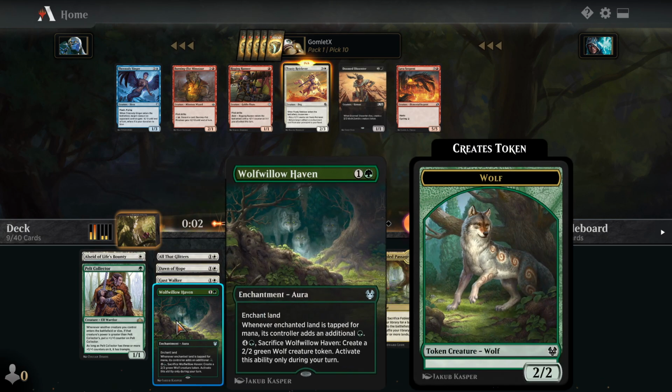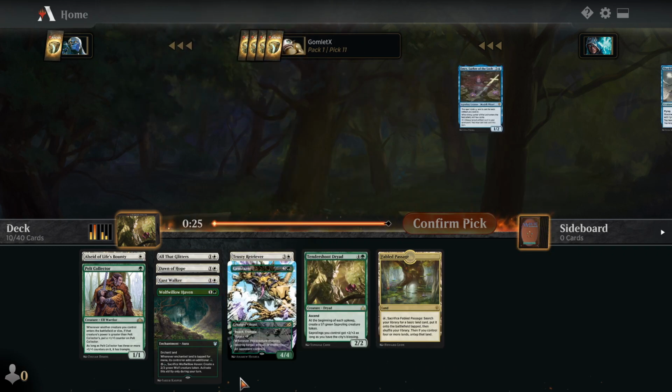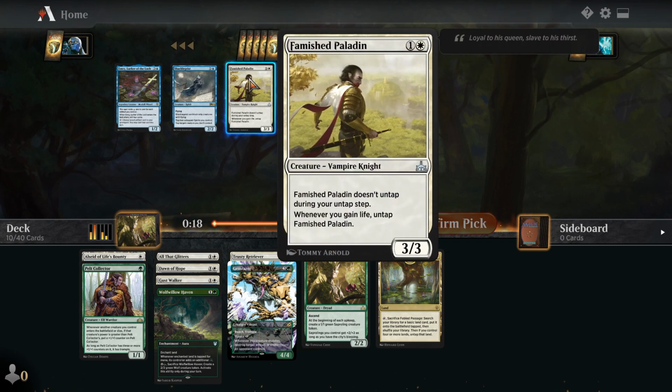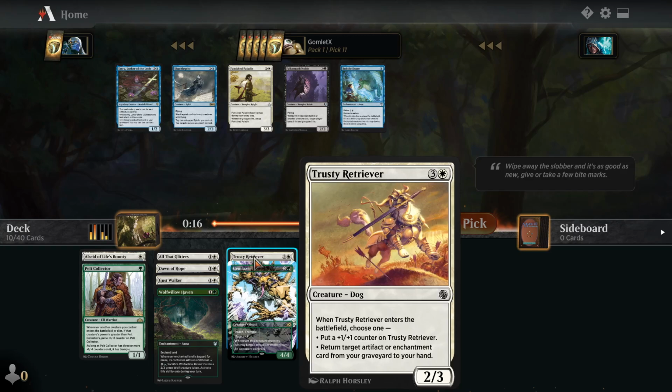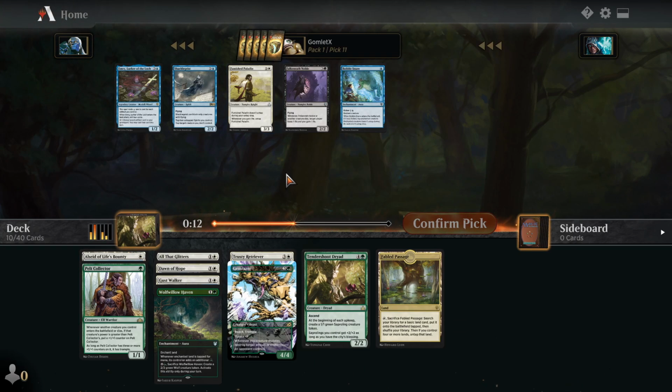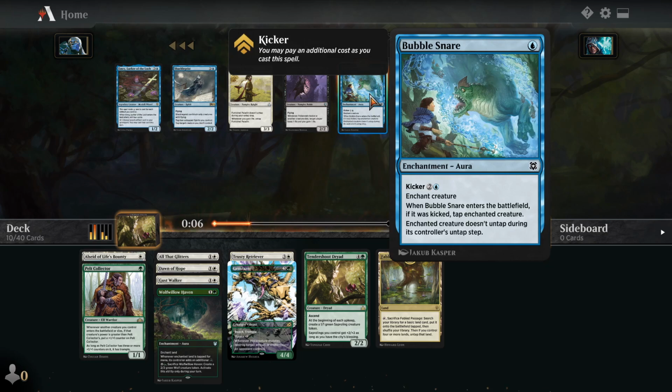And we could even bring back Wolfwillow Haven in the really late game to get another wolf token or something. So there's a few different things that work there. Famished Paladin is just not very exciting to me, even when I'm in a life gain deck. It's basically just a 2 mana 3/3, which is good for the cost, but it just doesn't combo into anything crazy. So I think I'm just going to take Bubble Snare here.